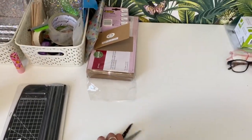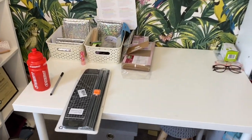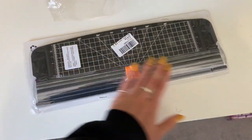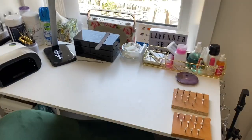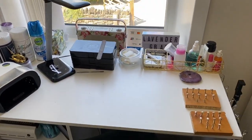This is my packing station which you would have seen in the back of my video, and it's all looking good. I've got a new little guillotine which I'm excited to chop the pages up with that I stick your nails to, and I've got a few more orders to do this afternoon so I'll look forward to getting back to work after I finish this video.